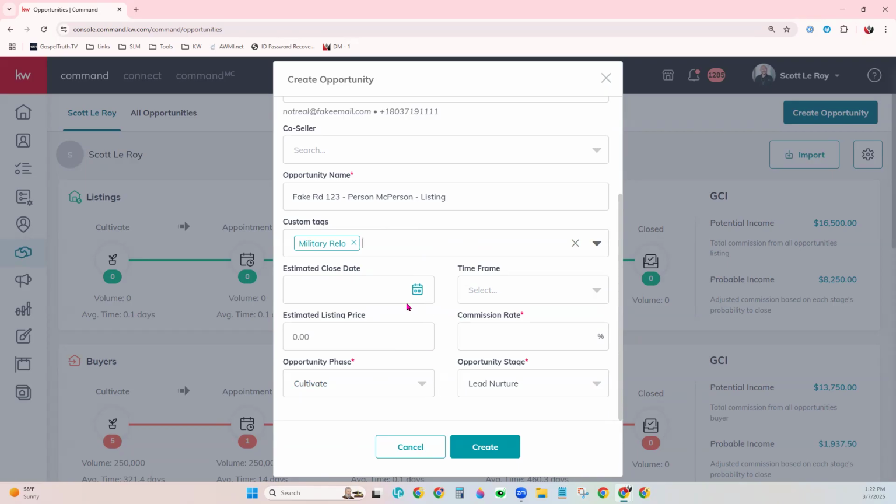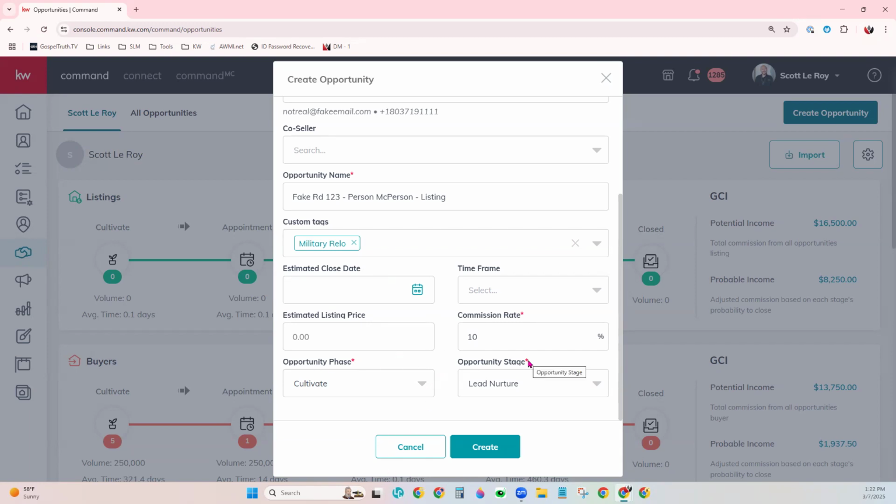From here, you'll notice that you most likely don't have some of this information just yet, and that's okay. The only ones that are required will have the red asterisks right here. So you will want to make sure that there's something already selected in those fields, but the ones that do not have the red asterisks, you don't have to worry about just yet. For commission, we'll go ahead and put this here.